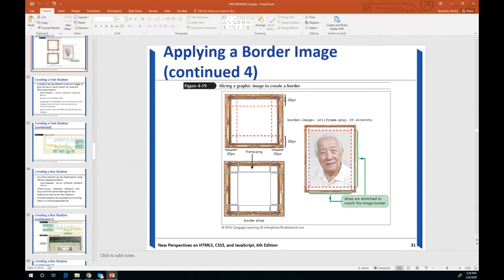Obviously, this graphic here is not wide enough or long enough to fit this image. All right, so we'll see it cut into different slices. When this is put in, you'll see that it is finally stretched out so that it does fit around the image.